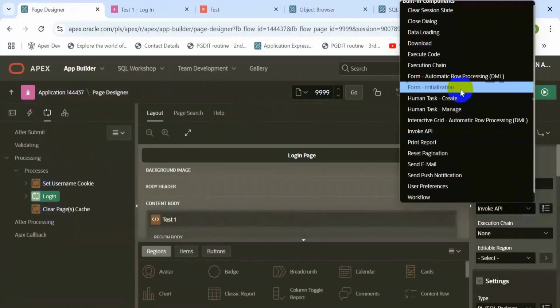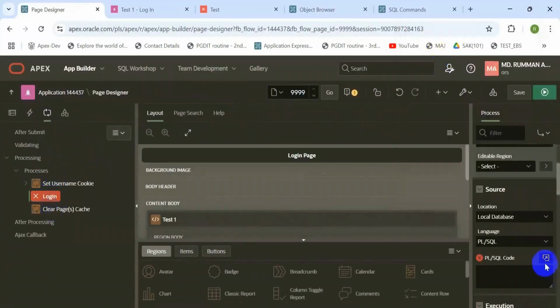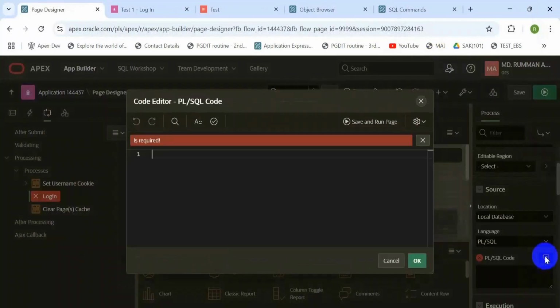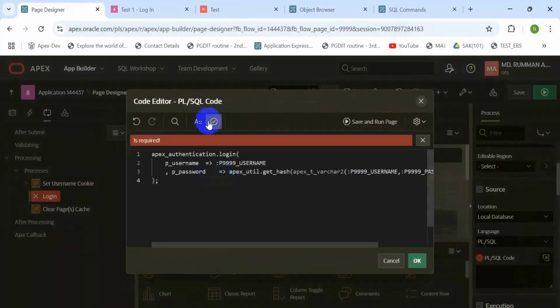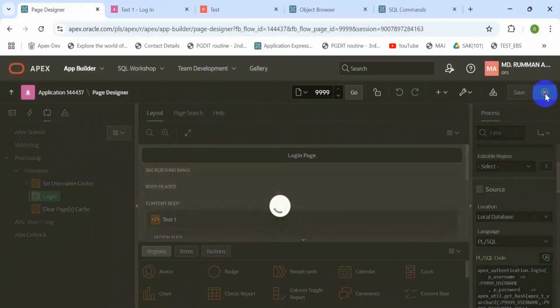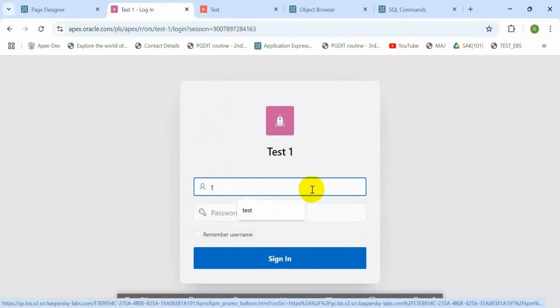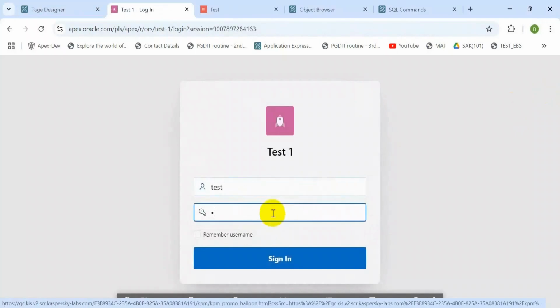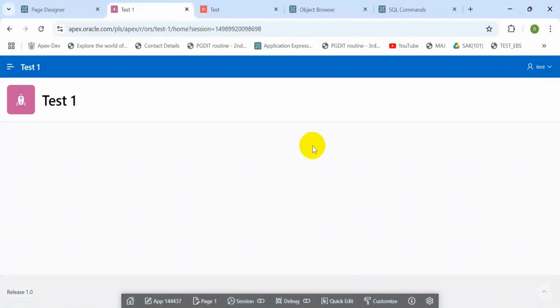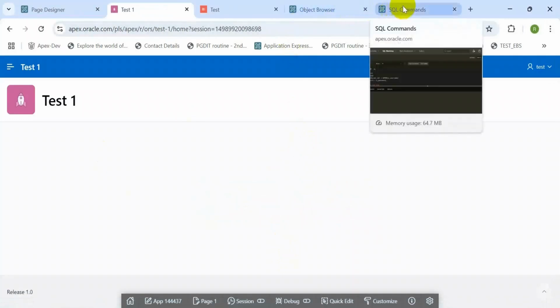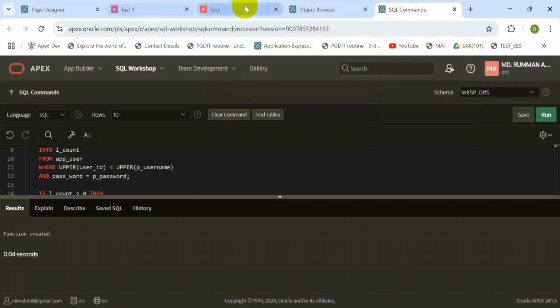Change it, execute code. Yes, login. This is the benefit of declaring the login function at the database level.